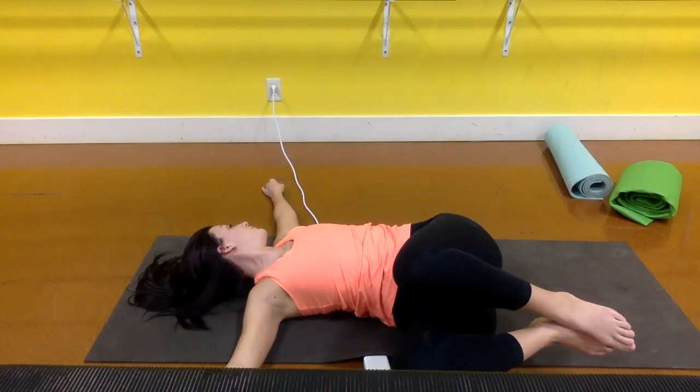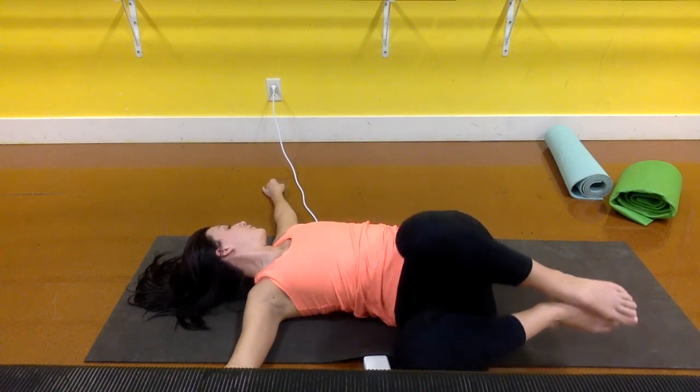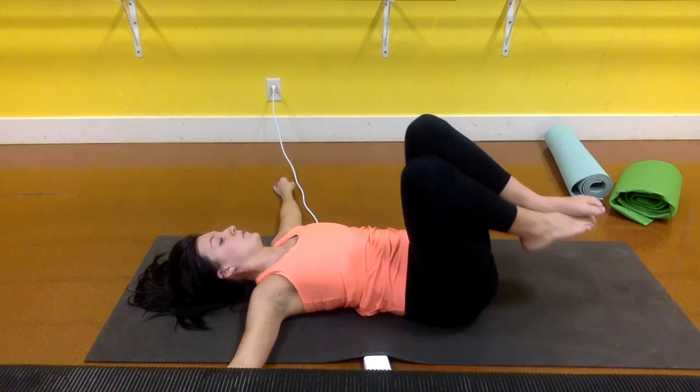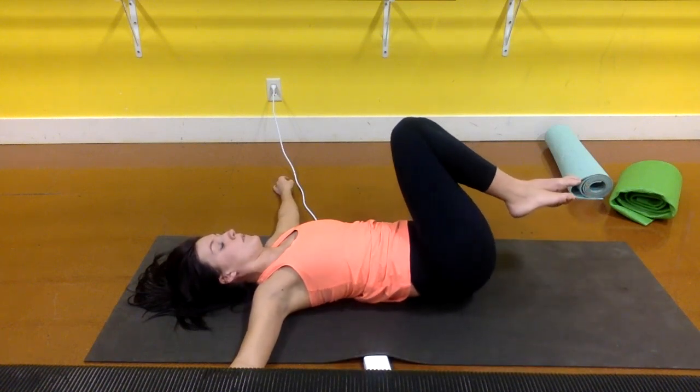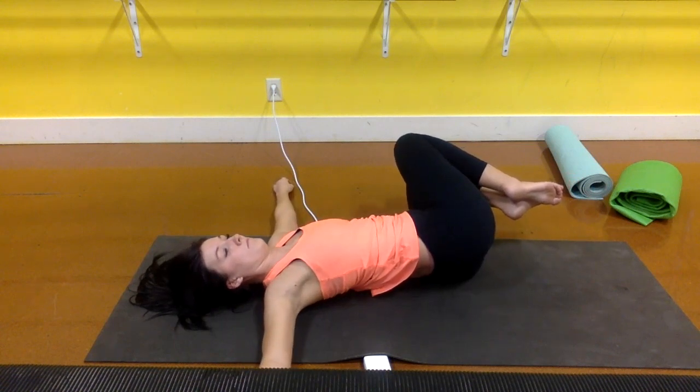When you're ready to inhale, we hold. When we're ready to move, we exhale. And once we feel plugged in, we'll bring the knees back up over the hips. One more time in both directions, inhaling here. Exhale, both knees over to the opposite side of the room. The shoulder blades, both of them are on the floor.